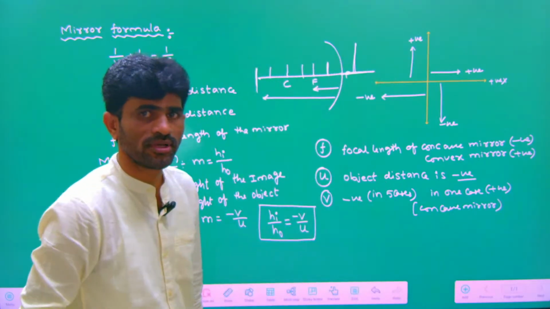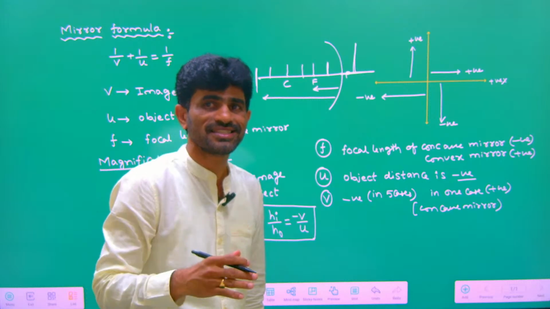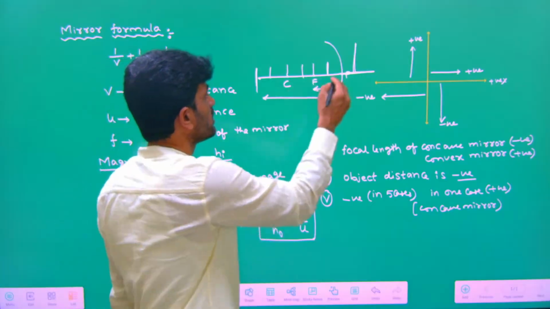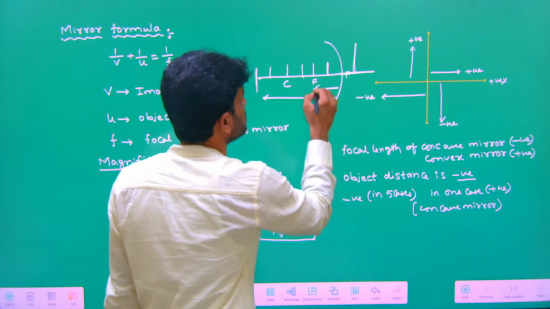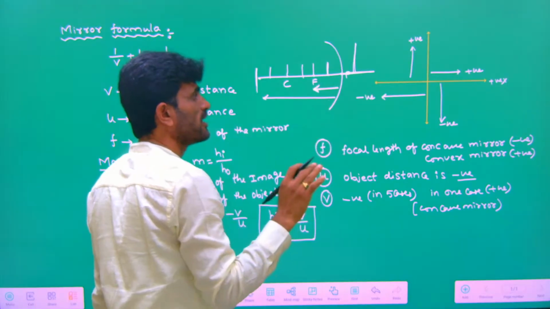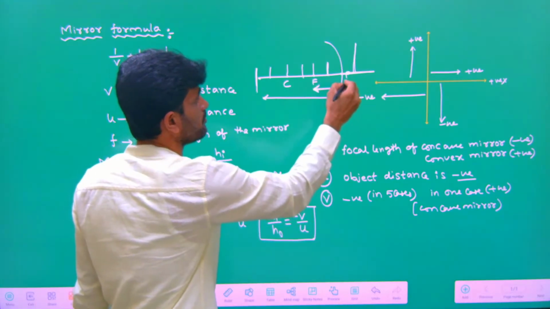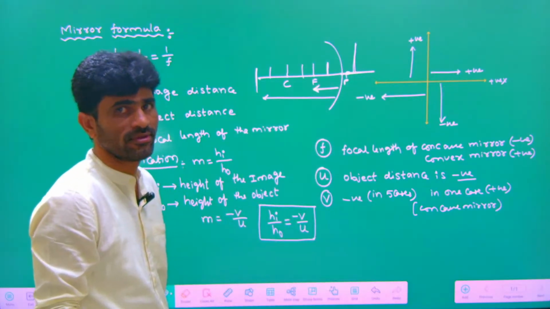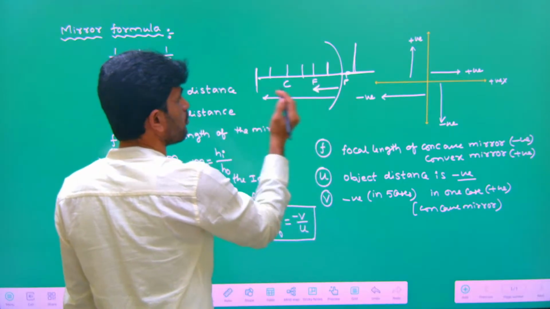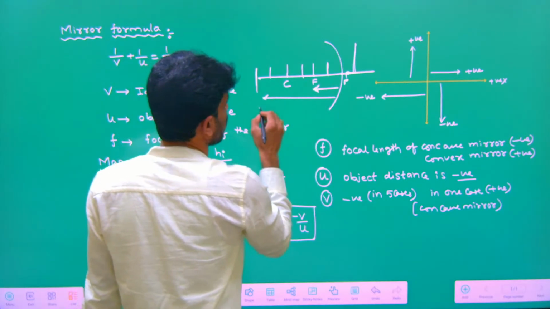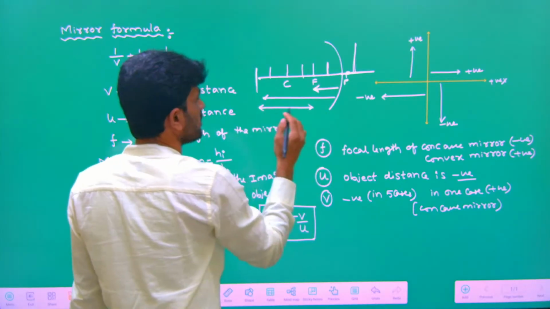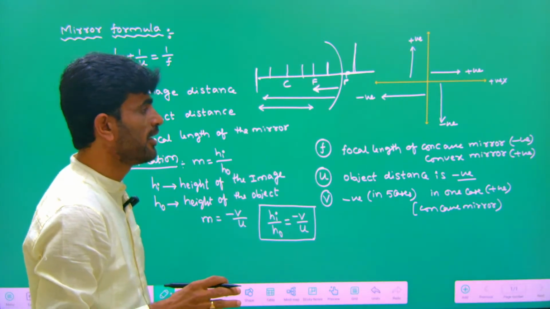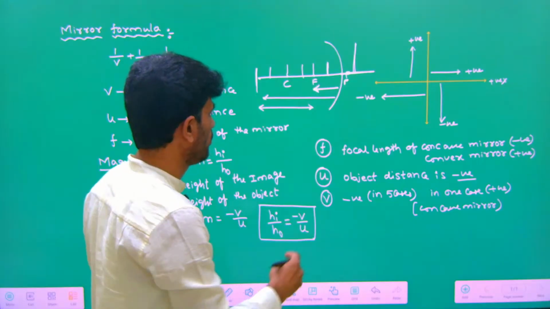So you have to remember: if object distance is less than the focal length, what does it mean? It is between F and P. If it is between F and P, your image will form behind the mirror, so your image distance should be positive. If object distance is more than the focal length, that means you are keeping the object in any one of these five cases, then your image forms on the same side of the mirror, that is the left side, and you get a negative, real and inverted image. So hope you understood this.